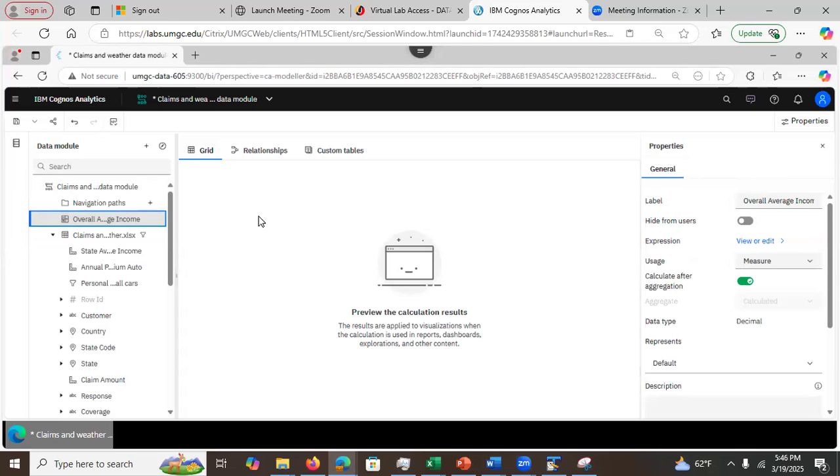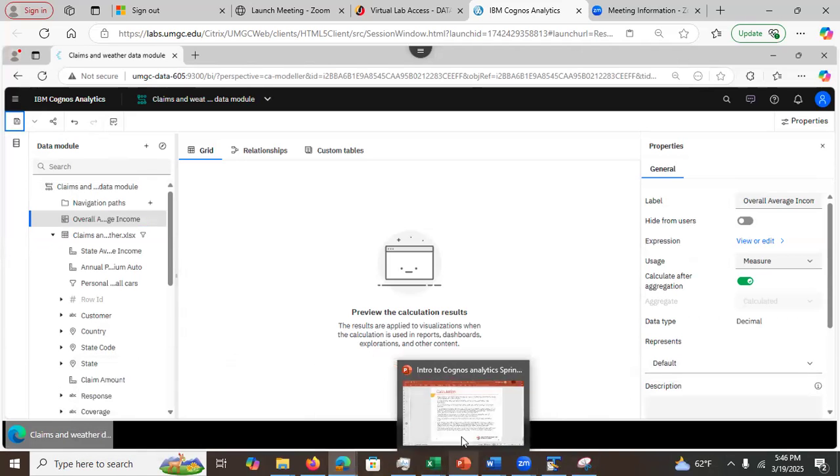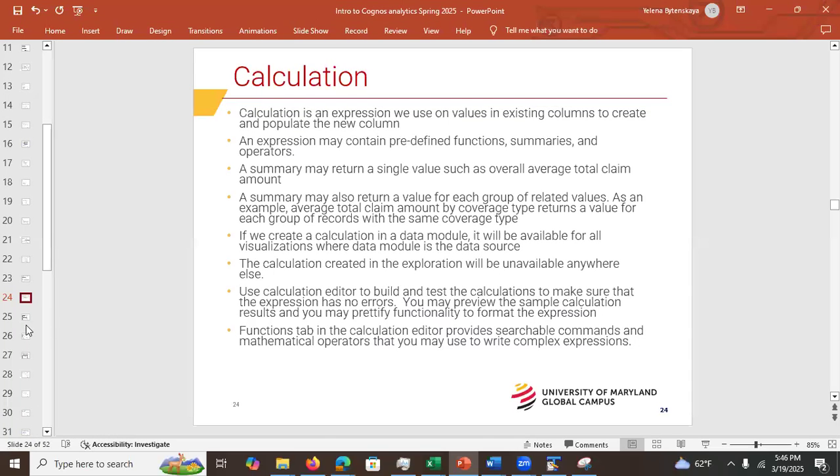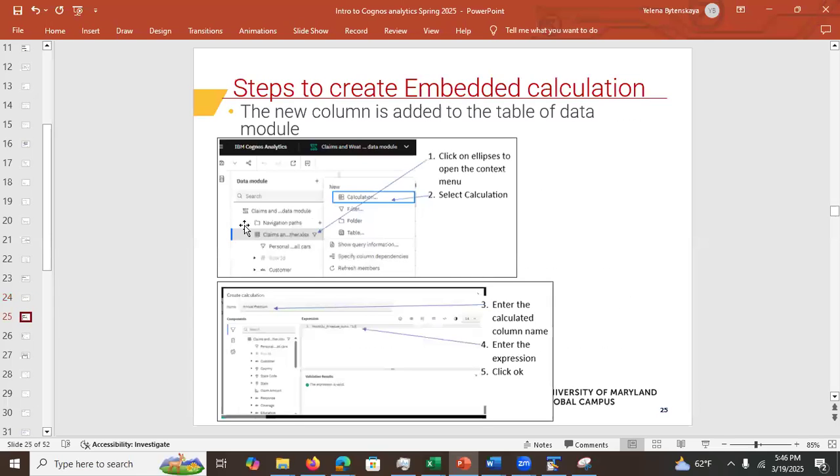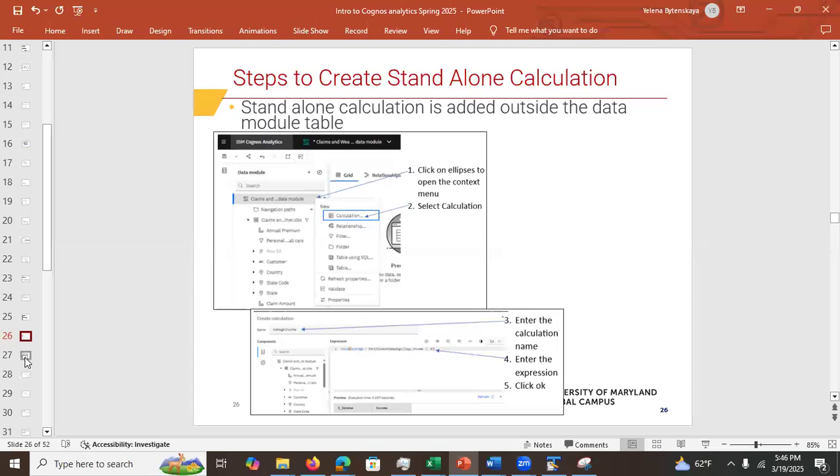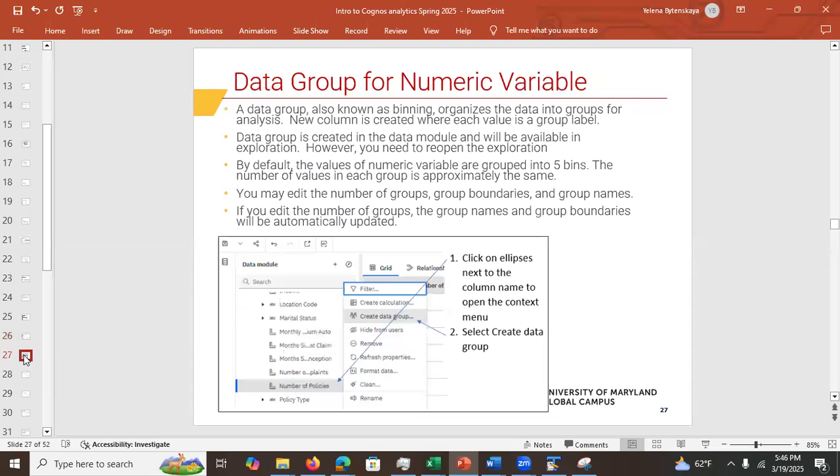And in general, you could combine columns from multiple data modules. We're not going to do anything complex here. Now, I'm going to save it, see, hit this floppy disk to save my work. Because I've been telling you that you need to save, and I'm not doing it myself, it does not make me look good. So that's just the steps to create a calculation, right? I spelled it out for you. You're going to have the slides.